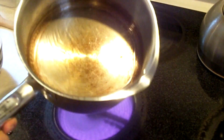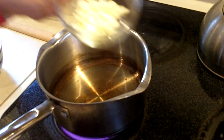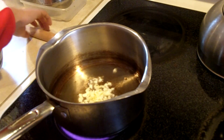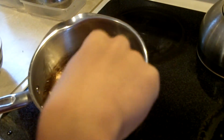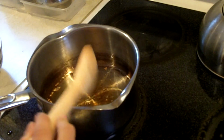Alright, so right now I have a pot with some hot oil inside. I'm going to add my garlic that I chopped up before. Give a nice stir. Now you just want to let the garlic brown a little bit. It gives a nice sweeter flavor than just raw garlic.